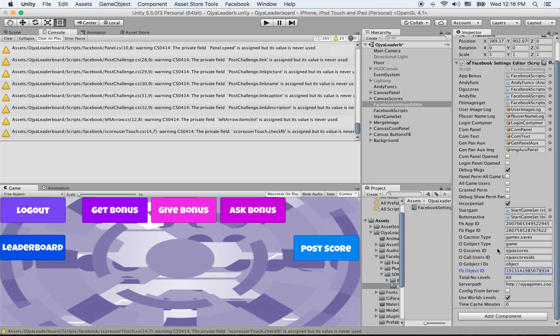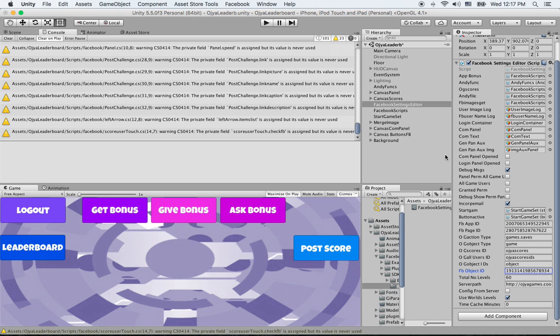Now I also inserted another feature, which is the server path, which is used for all game users, which I will explain after. That can now also be used for setting Ojya Leaderboard some variables remotely, from the server.